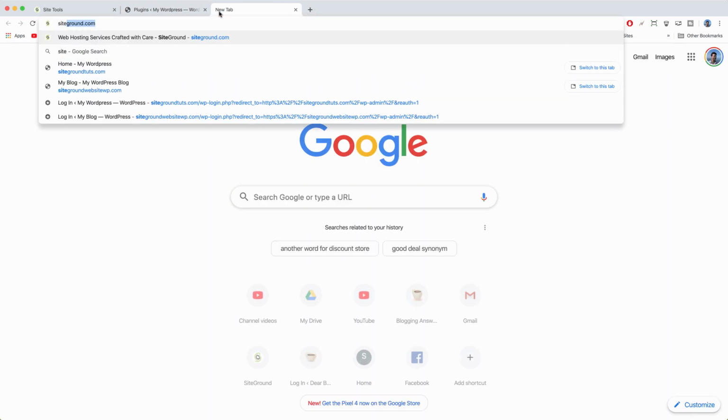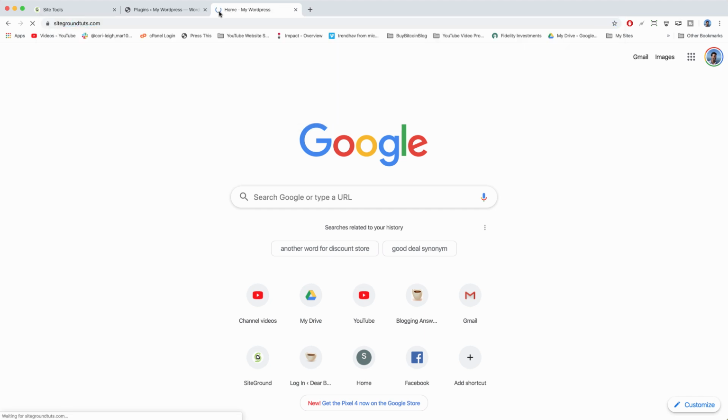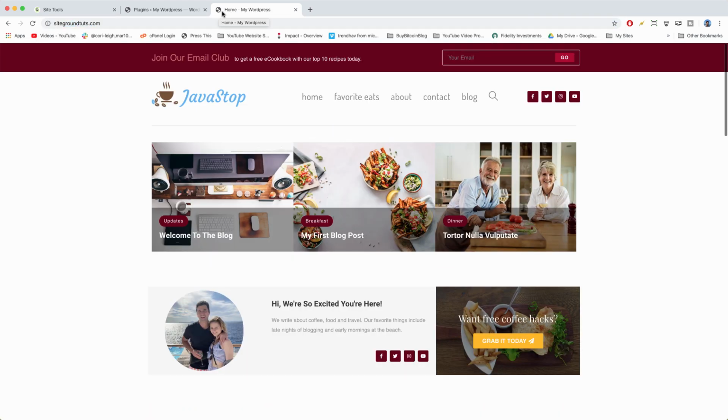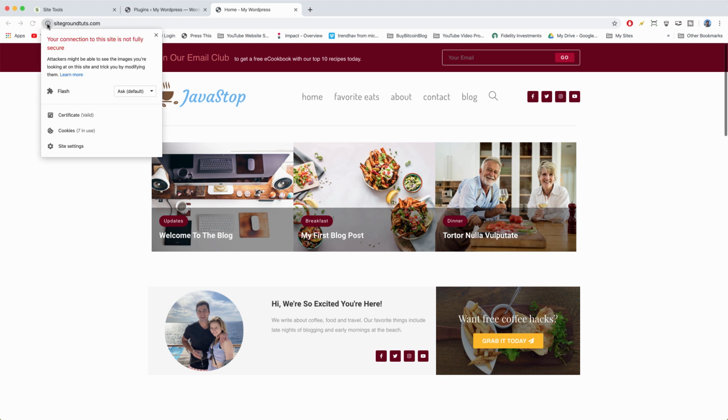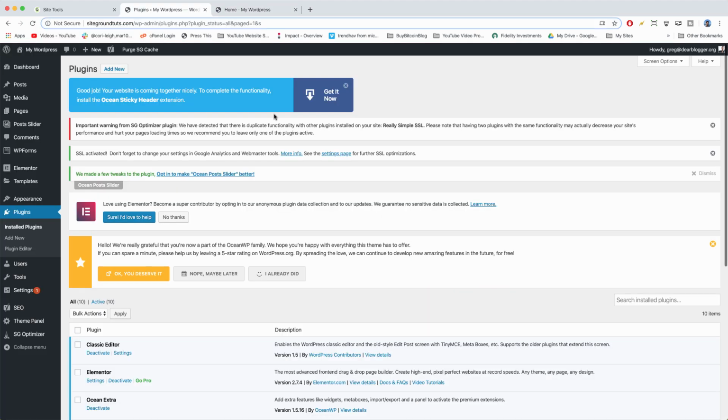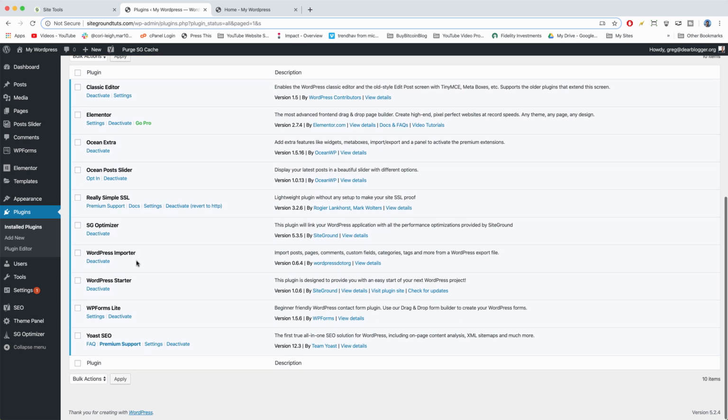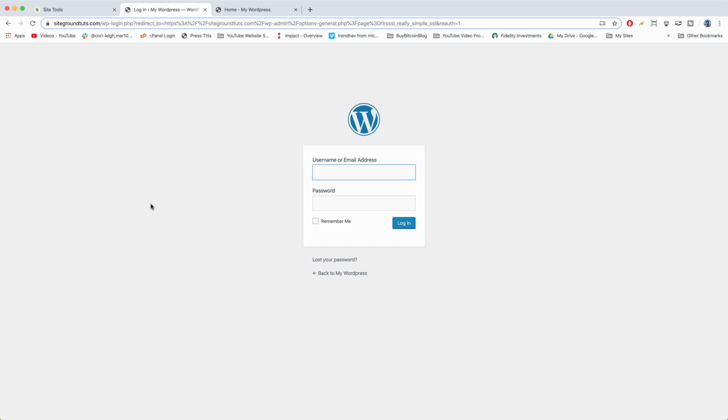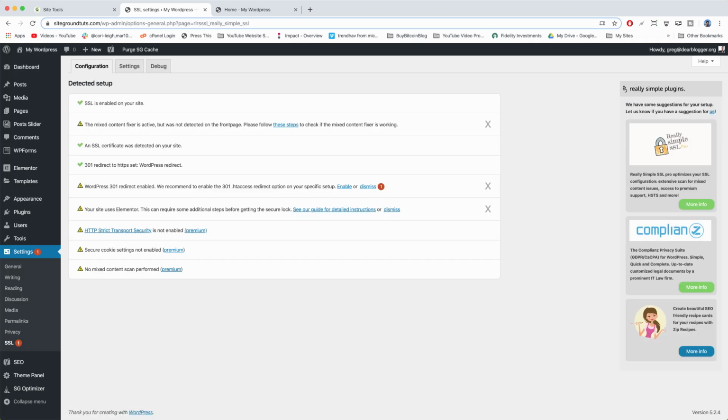We're gonna check out our site and see if it was that easy. And it was almost that easy. We saw the padlock for a second, but there's a little bit of work left. So let's go back to the dashboard and find the settings for this plugin. Gotta log in one more time. It just logged us out as a security precaution, and now it'll say we have a few things left to do.